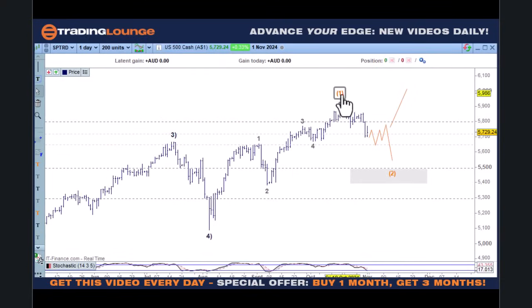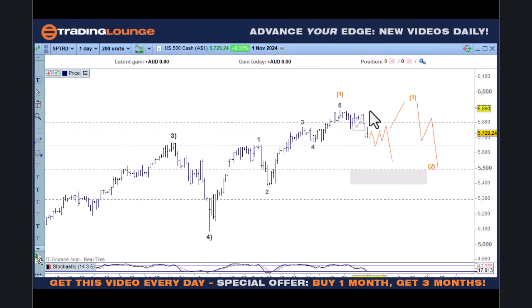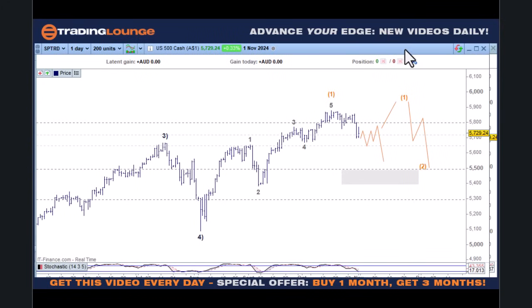So in this wave 1 count here, we've got wave 1 here, and we can put wave 1 over here as well. And then we would have the wave 2 over here for this. And there's more stocks that would look at this particular picture here rather than this one, but this one is doable as well. But there's more stocks saying that we should push up again here, have wave 1 and then have wave 2. So there's a fair bit to take on here. So there's basically 3 different counts, and then there's the bullish count, the bearish count as well. Looking at this as a big B wave up here, it doesn't really suit it at this point, but I can see it with some other markets.